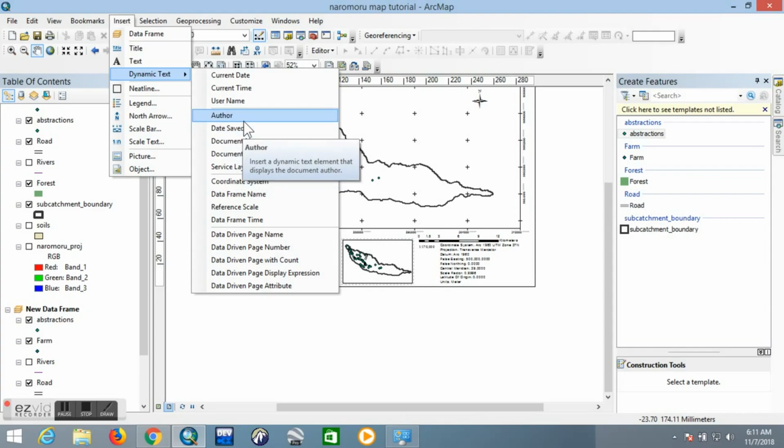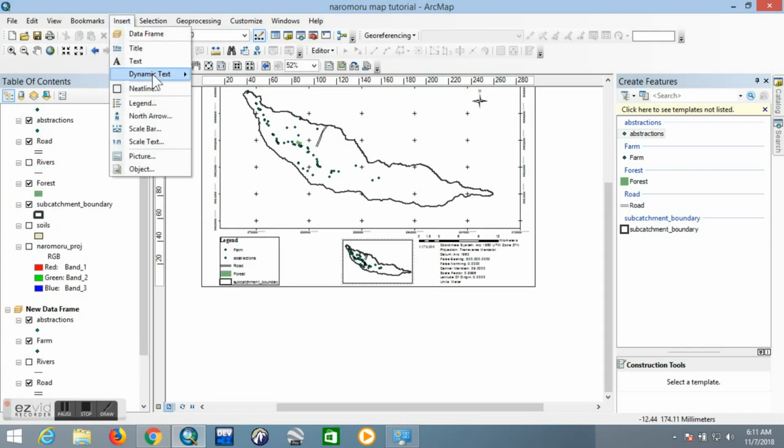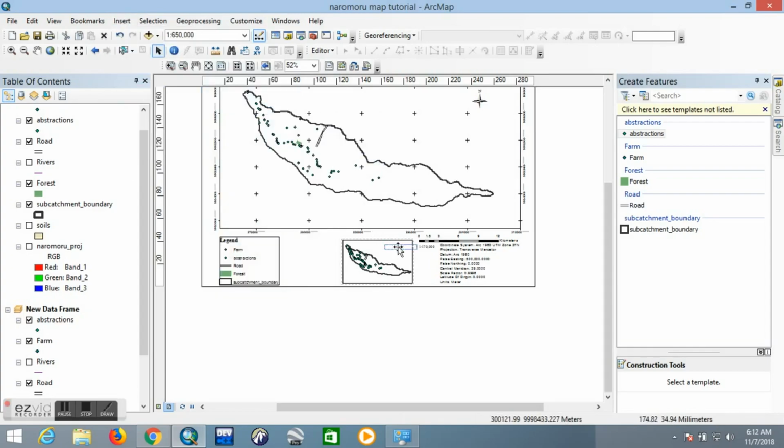So you can just go to insert, and then let's go to dynamic text to finish this thing quickly. So just go to author. Sorry, let me just delete that.